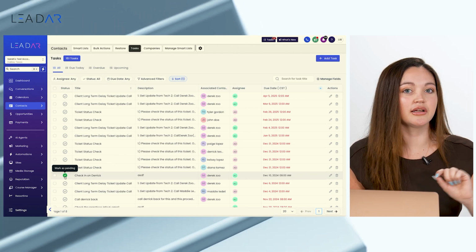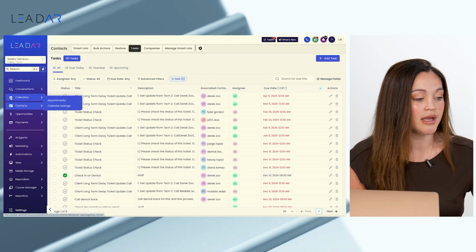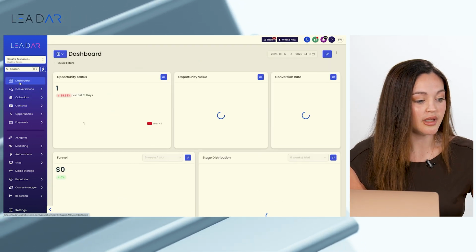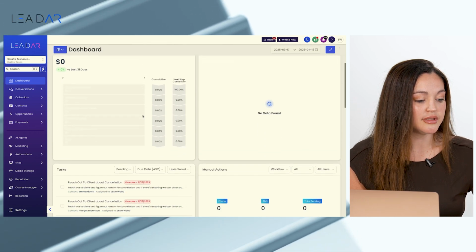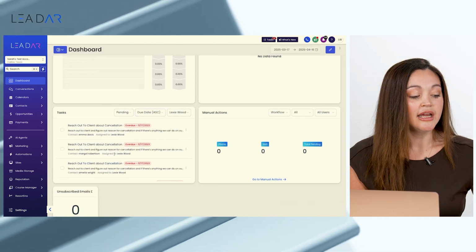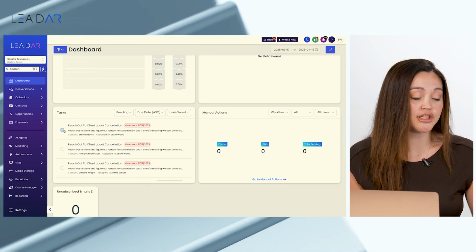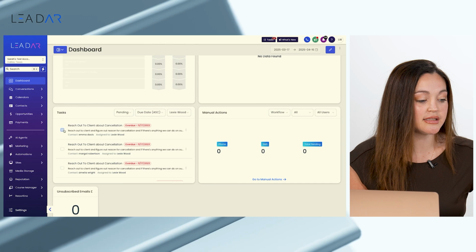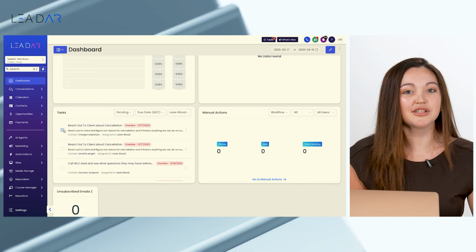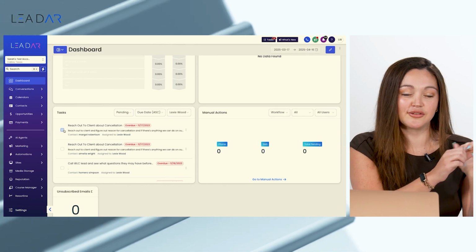So I do want to jump into our dashboard just so you can see how that looks. I'm going to click into the dashboard and then scroll down until we see tasks. The reason why I like it here is once I click mark as complete, all you actually have to do is hit that tiny box, and it disappears. From where we were just looking, instead of it disappearing, it's just that little circle that turns green.